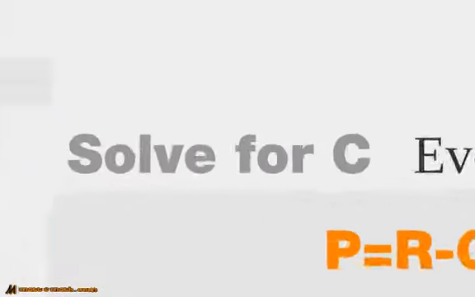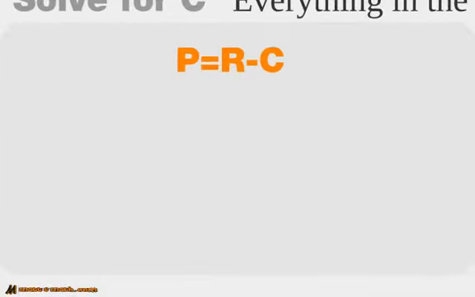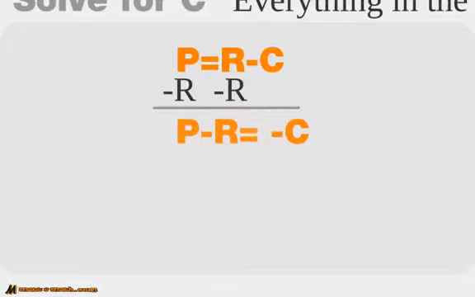All right. So let's solve for C. Let's do that. We have P equals R minus C. We want to get everything away from C. Again, that's what solve for means, so let's do it. Well, first we're going to subtract R, right? Well, R minus R, that's super easy. That's just the same number minus the same number. That's 0. But P minus R, what on earth is that? Well, we don't know. So you know what we do? We just write P minus R. Pretty easy, huh? Because you don't know either one of the variables, you just leave it like it is.